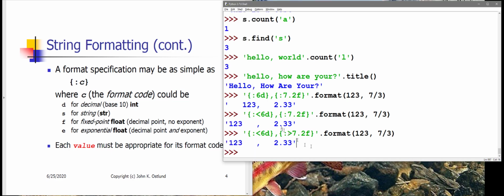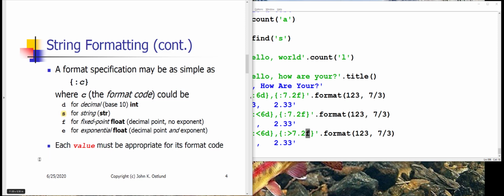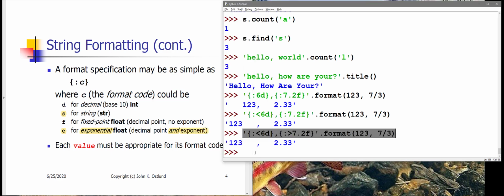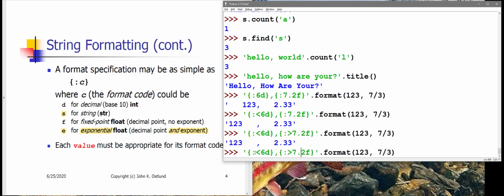Now, in the little examples we've looked at so far, we've used D for decimal integer and F for fixed point, floating point number. Fixed point, as I said, means to display a decimal point but don't display any exponent part. A couple of other format codes that we can use are S if we want to plop a string into our format specification, or E if we have a float and we do want to display an exponent. Okay, E is for exponential, whereas F is for fixed point. And if I use the E format code, I will get an exponent displayed. Let's try that one first. Let me just add in here, or change in here, the F to an E.